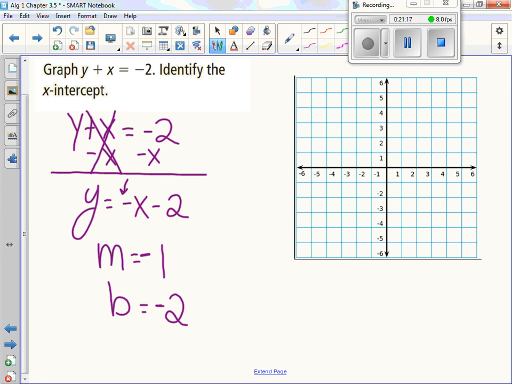So where would I put my first point for this graph? Where would the first point be? I wouldn't use the negative 1 first. I would use the other one. Because negative 2. Because what is the value of b? It's our negative 2. It corresponds to our what? Y-intercept. So I would look at the graph and go down to negative 2 on the y, and I'd put a point. Yes?